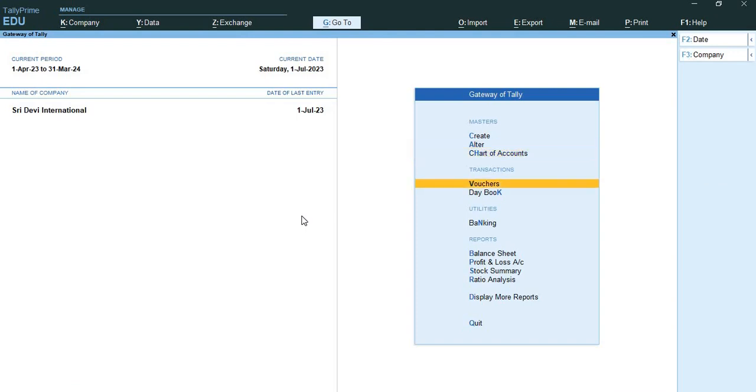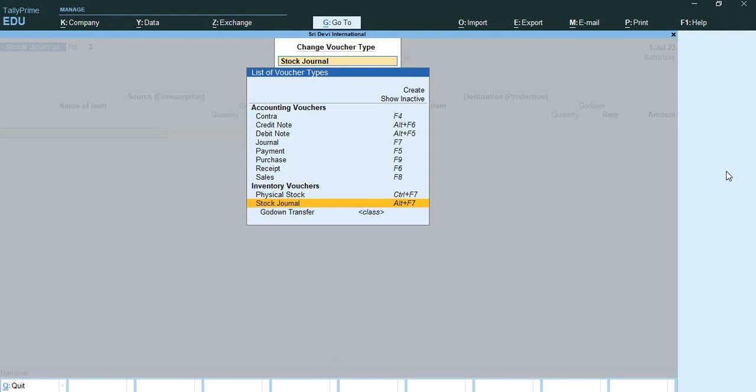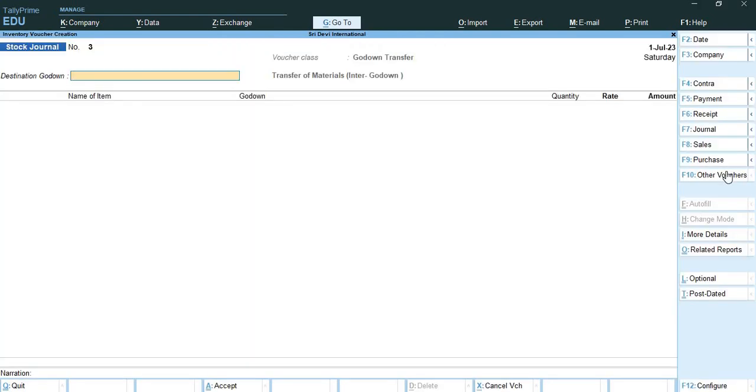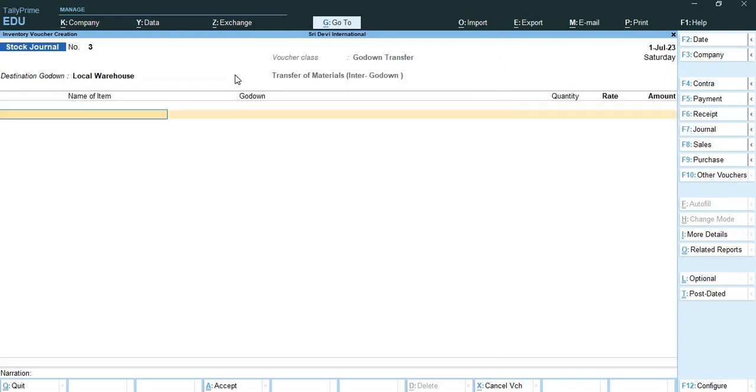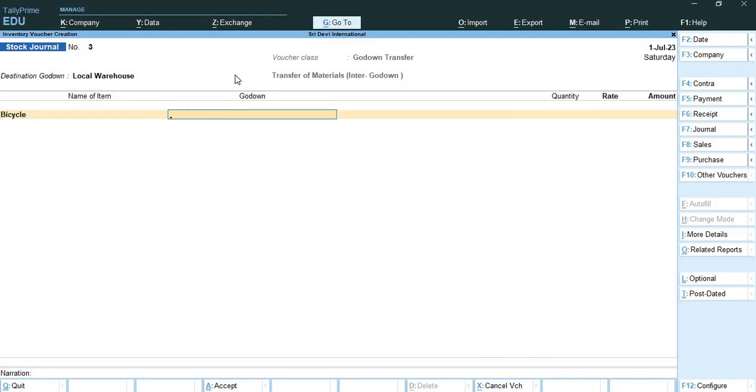I'll go back, open vouchers, press F10, and go to the godown transfer class. See, my stock journal is open now. The destination godown where I need to transfer the stock is the local warehouse. I'll select bicycle over here. The first godown is Jayanagar stores.